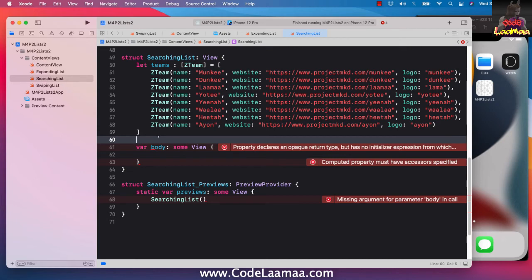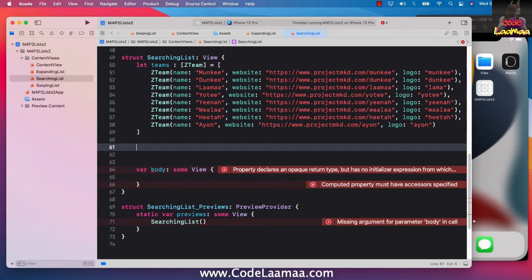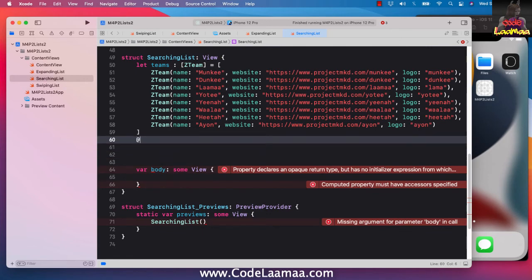Now we need to add in a couple more variables for search. All right, and so the way we're going to do it is the first variable is going to be a state variable. So I'm going to say @state, and we'll say private var. I'm going to call it search text, set it equal to nothing. Now, this is the variable that's going to be tracking what's entered into our search bar for our table, or sorry, our list. I keep calling it a table. So from UI kit days. And so that's going to be the variable that'll track that.